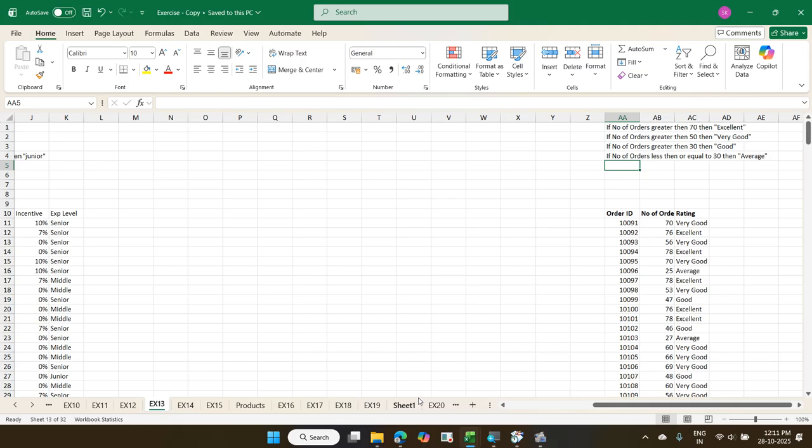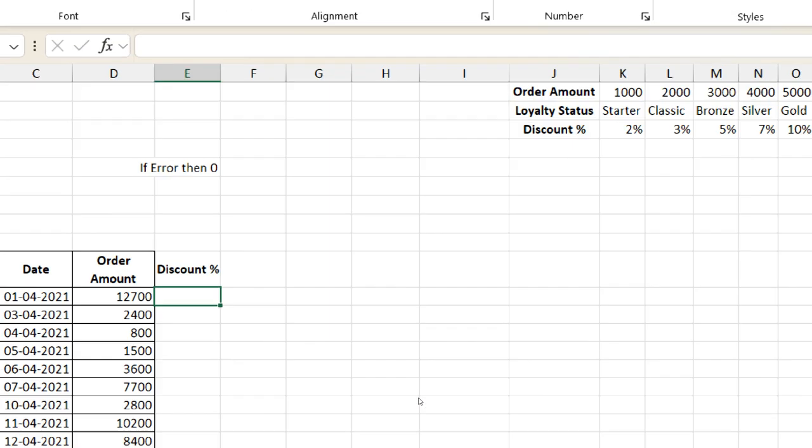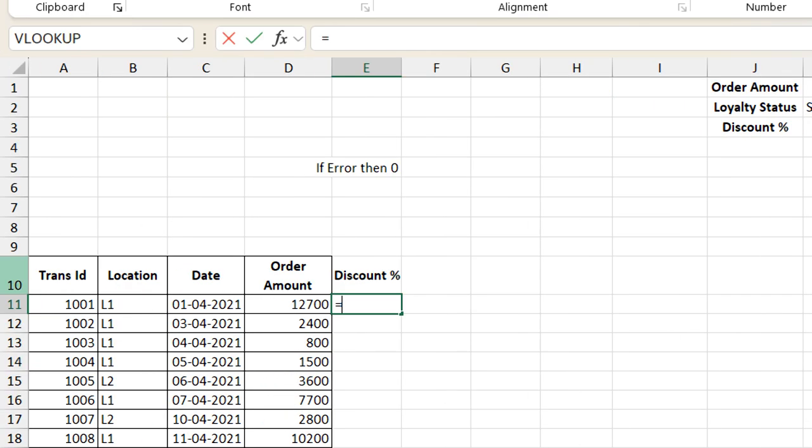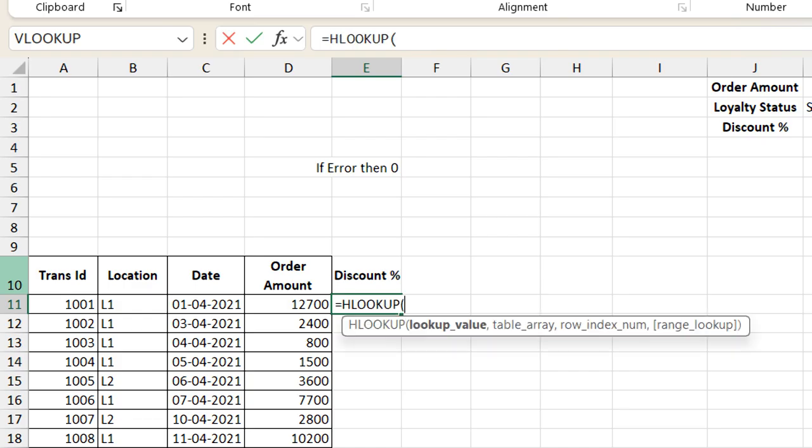So tell me what the formula is. Equal to HLOOKUP, because it's horizontal. Select the order amount, comma, select this range, F4 for dollar signs, comma, 3, comma, 1, close bracket.